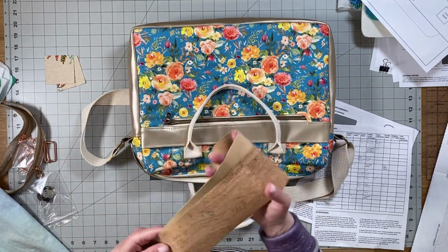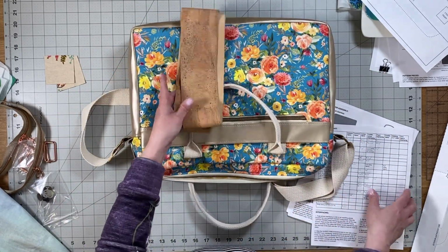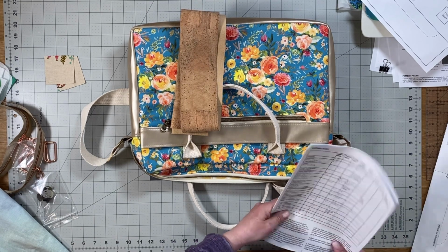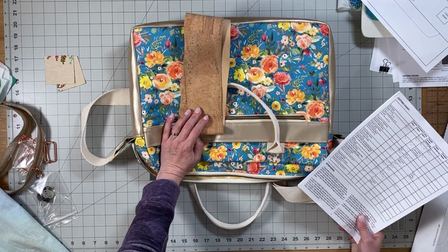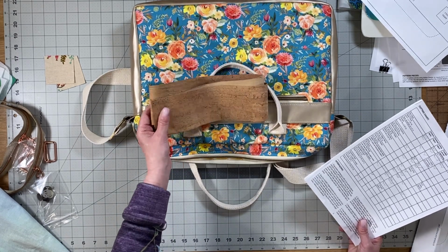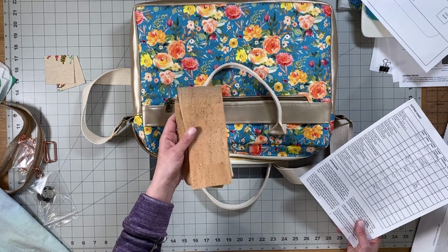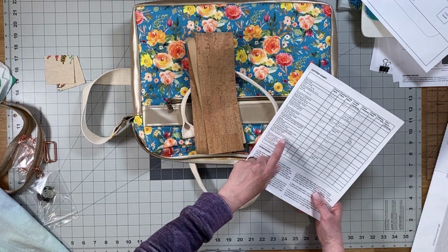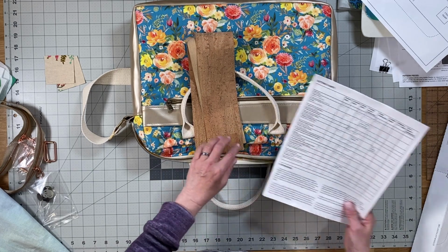But for now, just know that you need to cut the piece to the measurements provided on the chart. And if you're using fabric, you'll have to cut a piece of matching woven interfacing. Since I'm using cork, I'm not going to be adding any fusible woven interfacing. I'm just cutting a piece out of the cork with the measurements provided in the cutting chart.